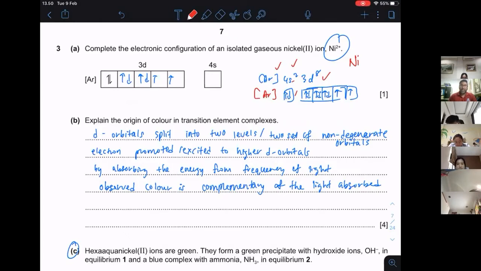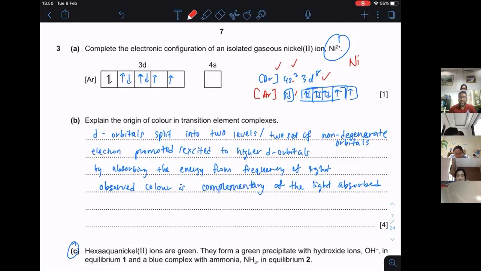I put it like this. Now, the moment you want to remove the electron, please remember you are removing the electron from 4s also. When you add, you add to 4s first. When you remove, you also remove from 4s. I think this one is one of the common mistakes that students will make. So you remove the 2 electrons from here first before moving to somewhere else, because you only need to remove 2. You remove 2, so this one will be empty. The rest you draw, it's the same thing. I just put it over here, and that will give you the 1 mark. So please make sure that you don't make any mistake over here.